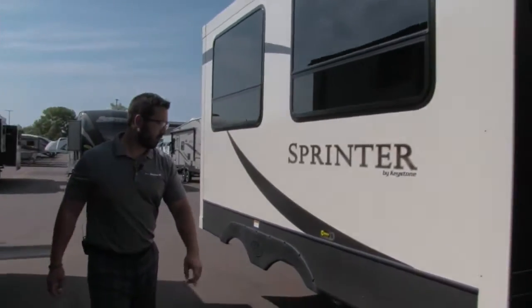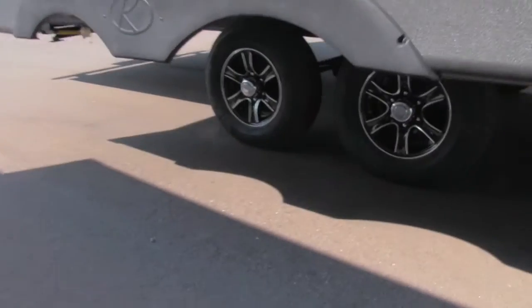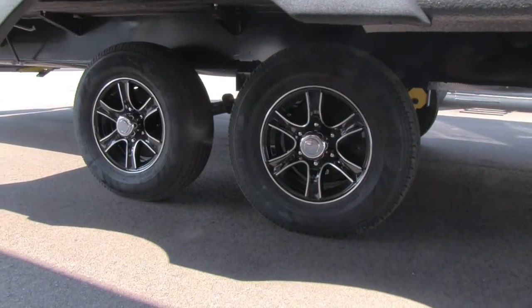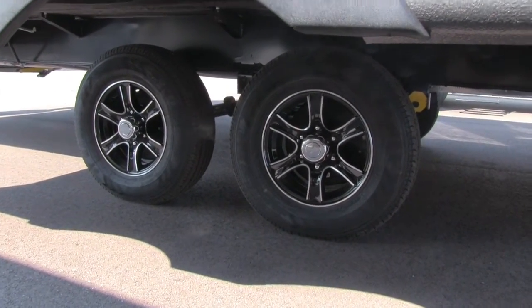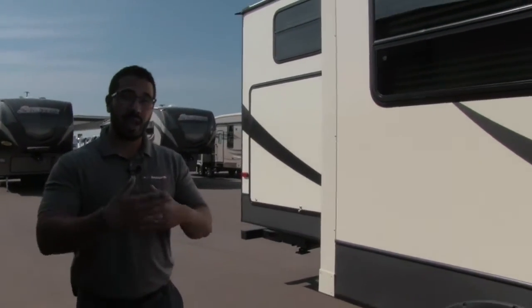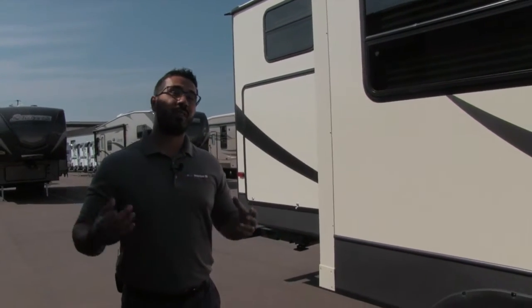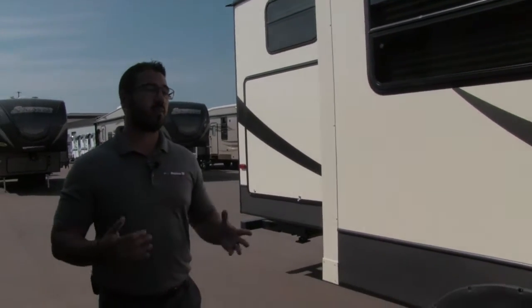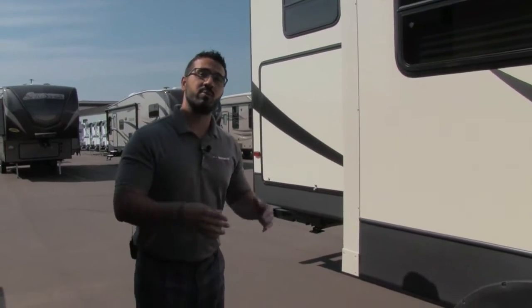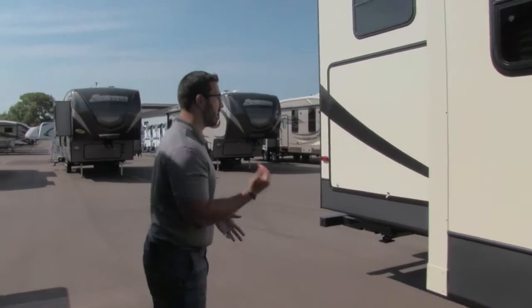Making our way back a little further, if you look underneath, this unit has aluminum alloy rims, which is great — less chance for any rust or corrosion. Then off to the side you'll notice little yellow plates — that's the Correct Track alignment system. It's been shown that over time your axles can become misaligned, and normally it's a really expensive process to fix. With the Correct Track alignment, you bring it in and we can make some adjustments with those plates to get your axles back in line.